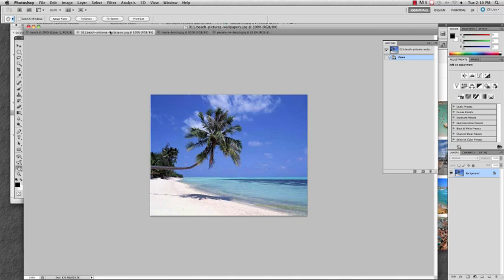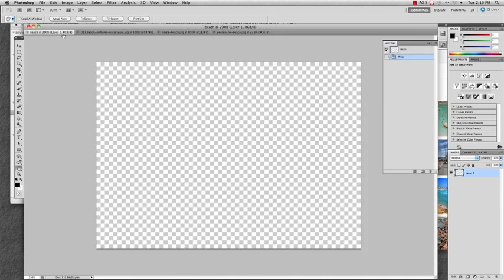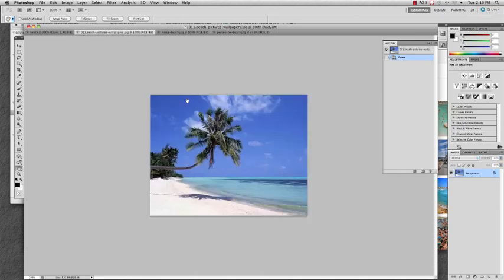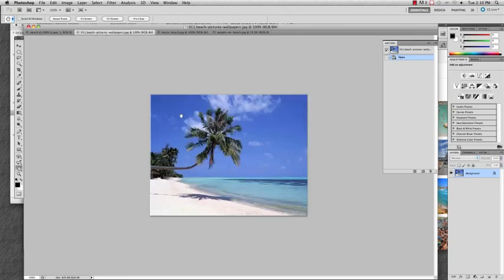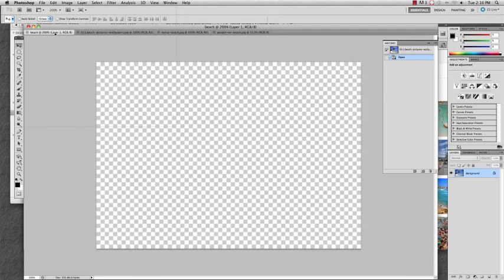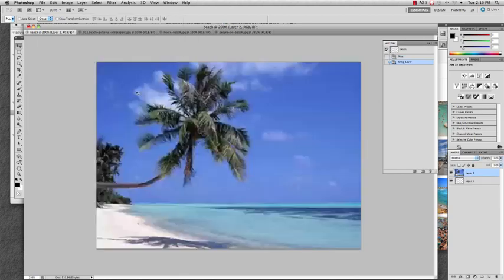Okay, so here is the initial image I want to use. Let's pretend that for now I originally want to start with this image. I could have started just with this image, open this image, and open the other images into it. But I wanted to show you how to create a new file anyway. So what I can do now is, using my Move tool, click and drag into my new file. And this is how I'm going to do it.